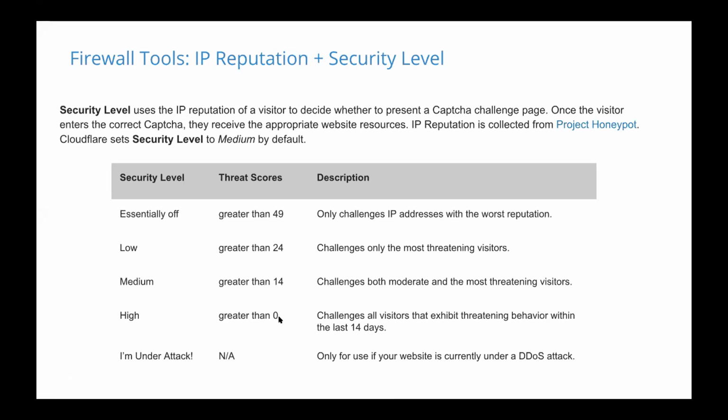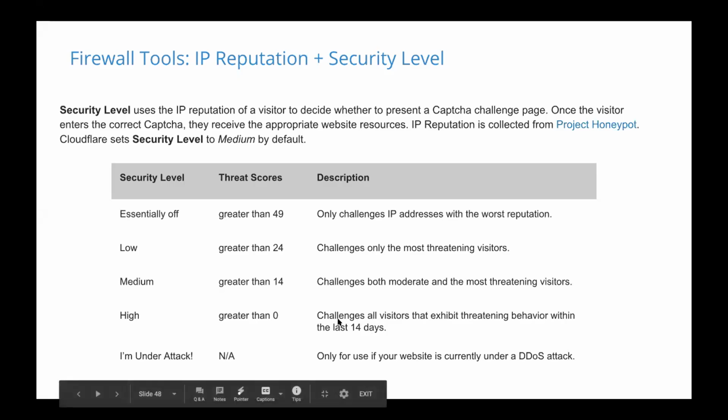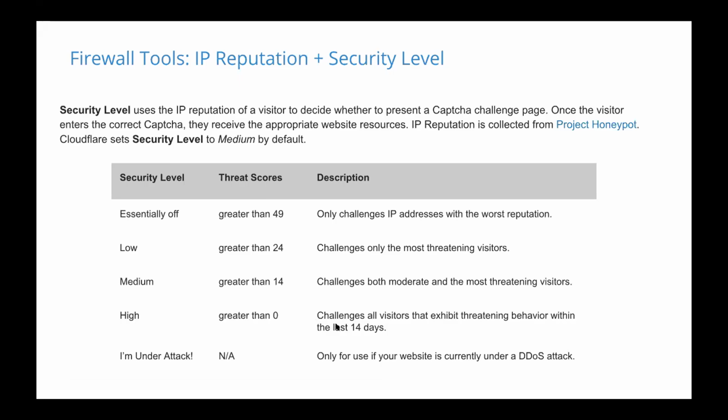Yeah, so it means that all the requests... if you want to improve your security, or maybe on a specific part of your website that you know is being really abused, you can set the high mode with page rules and make sure that it's actually running with the challenges on it. So if a visitor is coming from one of the threatening countries, or their IP has been used a lot for attacks, a normal human being will be able to pass this challenge captcha, and within 14 days they shouldn't have any issues with it. But again, it depends on where they come in from and what the requests look like.